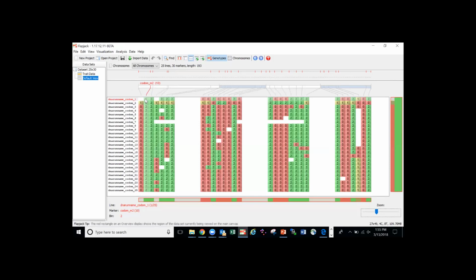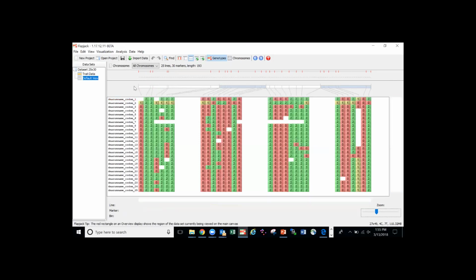Now there's 4 chromosomes here. Normally Flapjack just shows 1 chromosome at a time. If you want to see all 4 chromosomes at once, like this, see at the top, I'm showing all the chromosomes. It'll just glue them together. It looks a bit funky, but it's a fix that Flapjack put into place, because they started out with thousands and thousands of markers, and it made sense to only see 1 chromosome at a time. For marker-assisted breeding, we want to see everything in 1 frame. So this is where we've squished it all together.